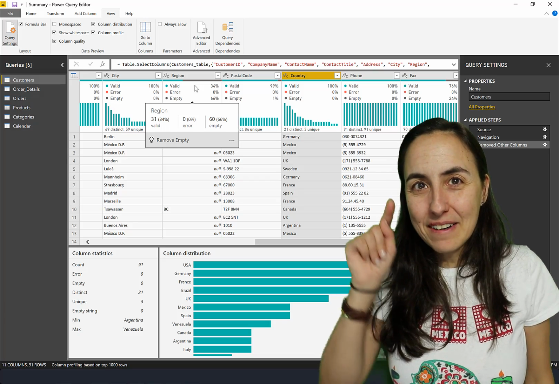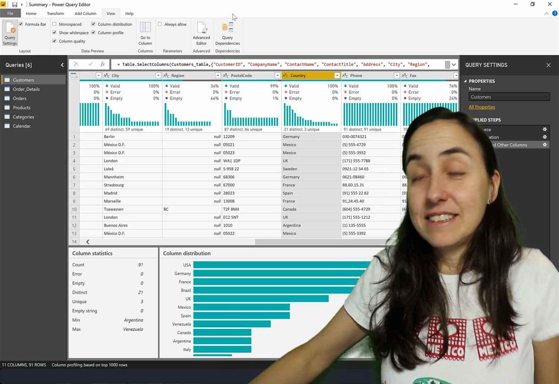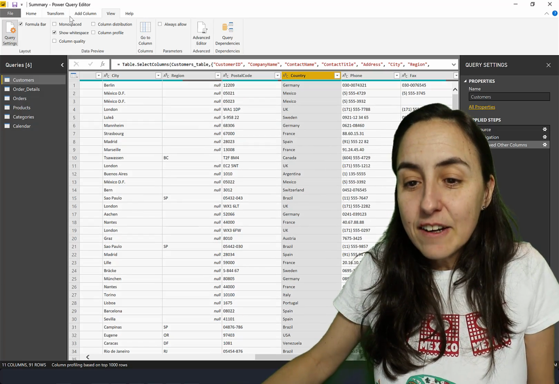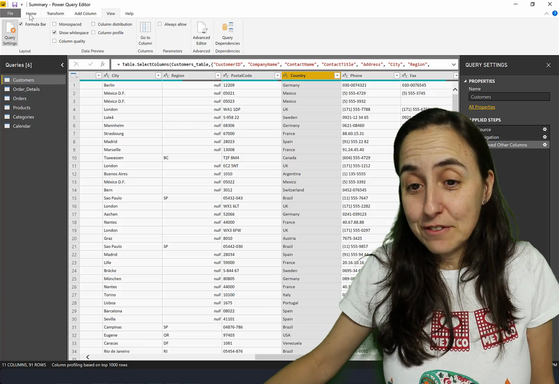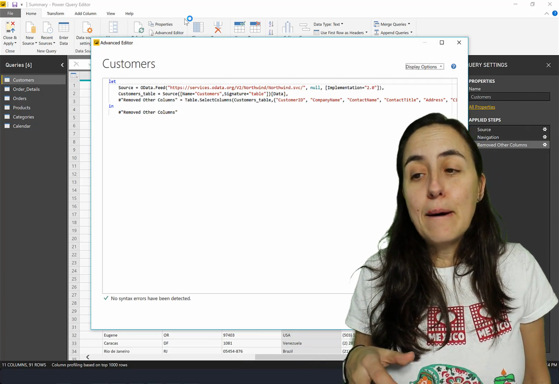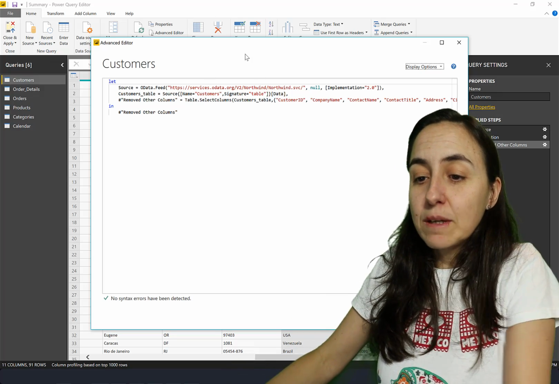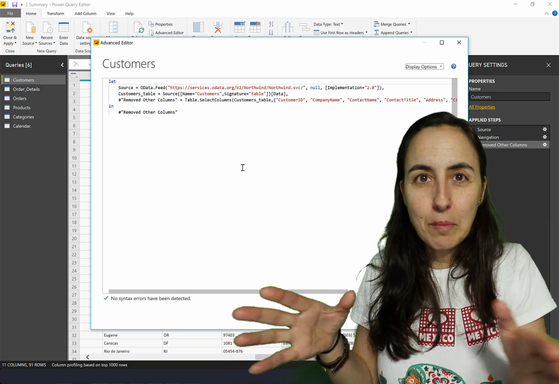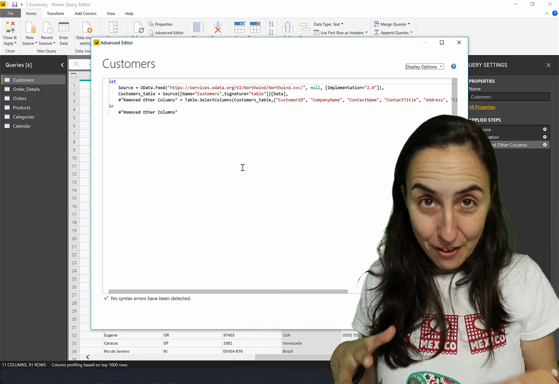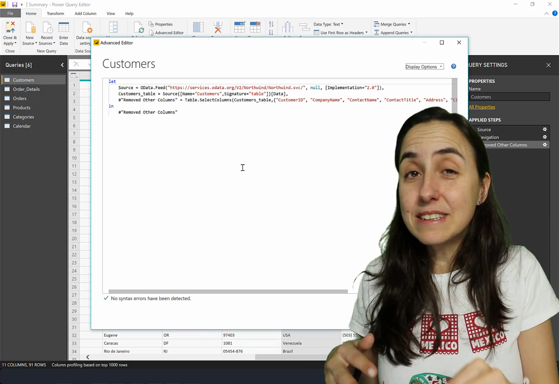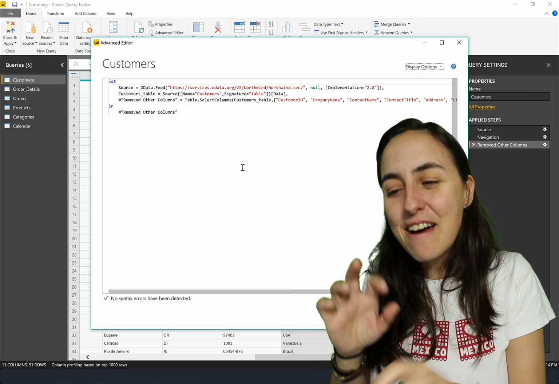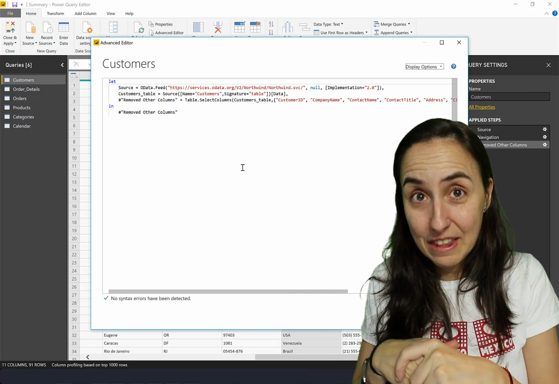Now, my favorite one of the Power Query updates is gotta be, let me take away all this stuff, is gotta be Intellisense. So first of all, if you don't know what is Intellisense, Intellisense is basically before, when you go, for example, to the advanced editor, this was like a notepad. You got no help to writing code whatsoever. And because Power Query is case sensitive, you have to be very, very, very careful about how you wrote things.